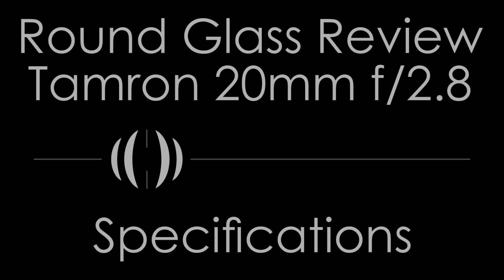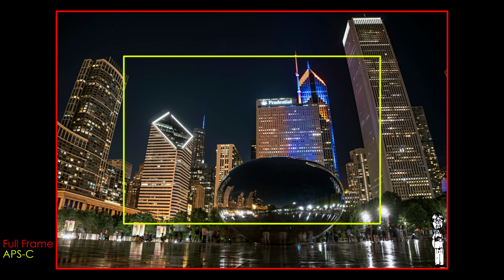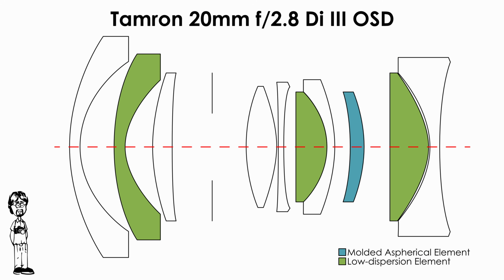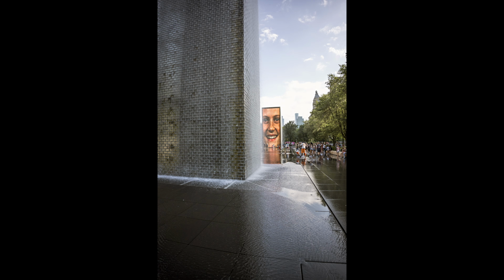all. Your focal length and angle of view are 20mm and 94.3 degrees on full frame, 30mm equivalent, and 70.6 degrees on APS-C. The aperture range is 2.8 through 22. Element and group count are 10 and 9. The design type is retrofocus. Filter size is 67mm. Closest focus is 0.11 meters, which, in the US, since billionaire worship has become our de facto state religion, is 1/1155th of the Kourou, the most valuable yacht that flies under an American flag.